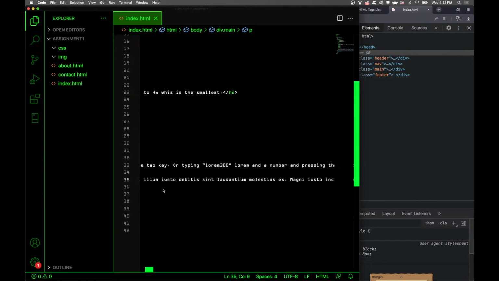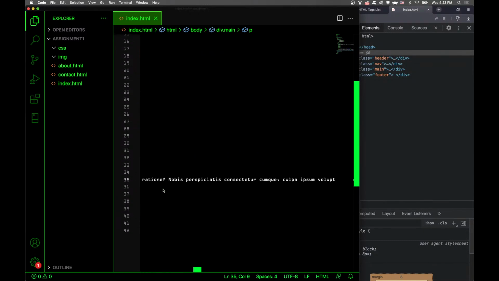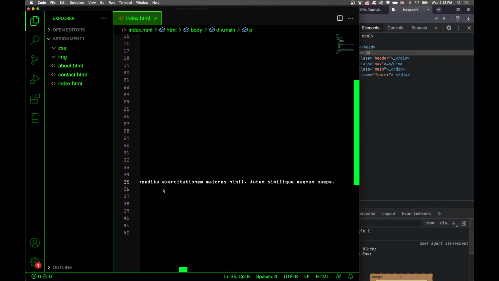Another thing that we should talk about. Let me get rid of some of this lorem text because there's too much of it there.